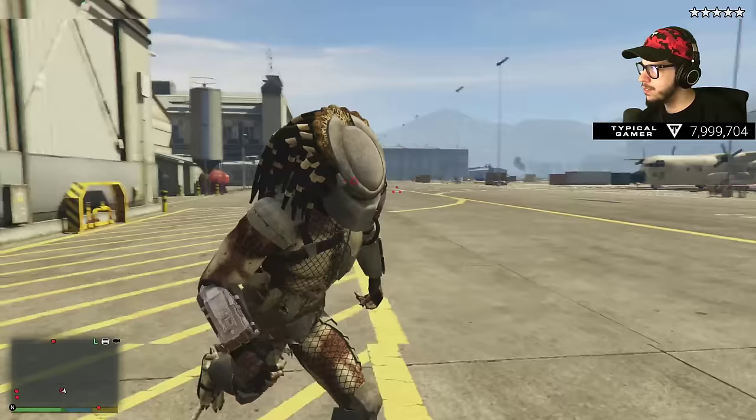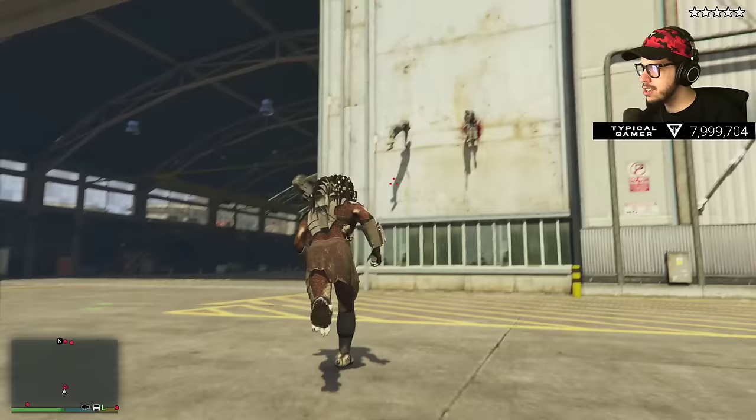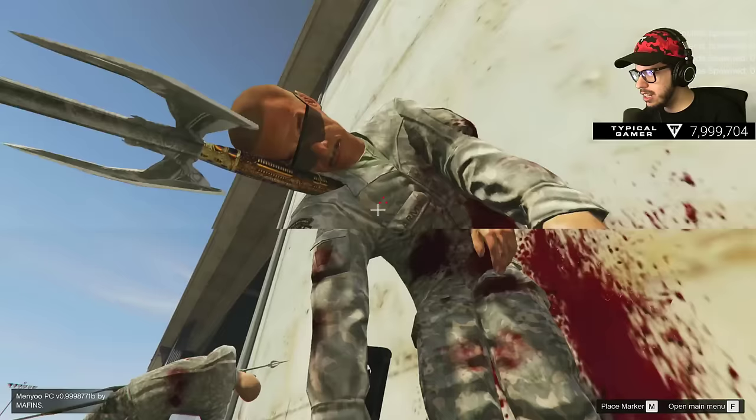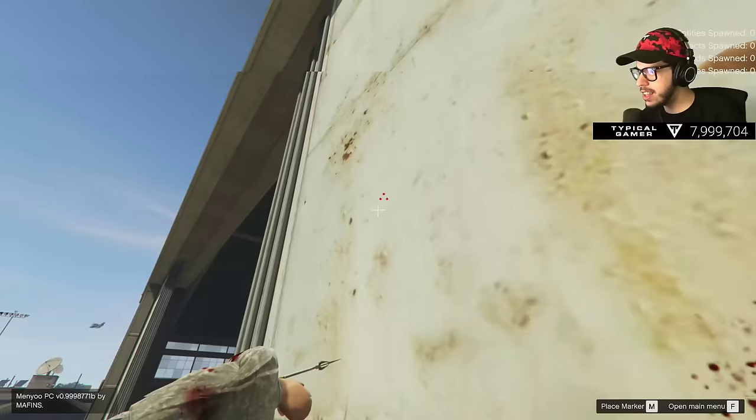Okay, I need a few more people to make a smiley face. Just a few more. Oh, yikes. Can we just look at that for a second? Look at this. Oh my gosh. Look at that. Look at that spear. That spear looks cool.